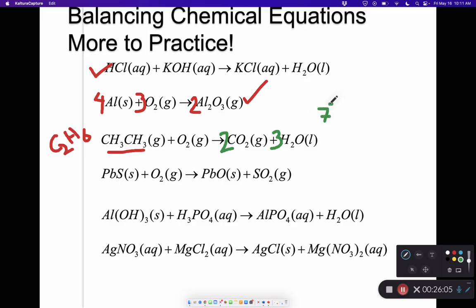Oh, this time you have got an odd number. Whenever you get an odd number, you have to pay a little more attention. So we have 7 on the right hand side. If you multiply by 7 by 2, because we have 2 on the left hand side, that 2 and that 2 will cancel out, and now you will have a 7. So 7 on the left, 7 on the right, that would be balanced.